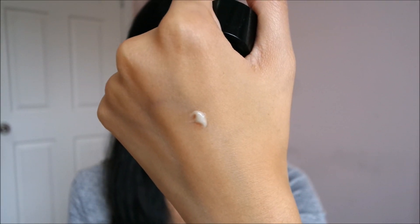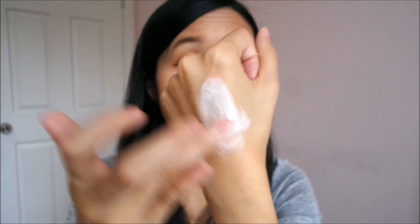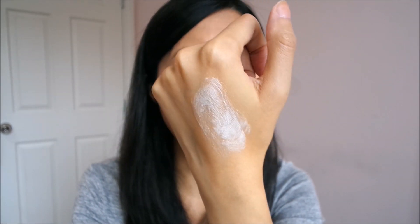A little goes a long way — just a dab of it. It's a creamy yellowy kind of color, but once you massage it out — normally you're supposed to use water, I'm just doing this to show you guys — it turns white and it does foam up once you add a little more water. It's more of a white milky kind of texture and it's really easy to massage all over your face. I feel like it does do the job it says it does. Moving on, the next item is the Bergamot Herbal Extract Toner.